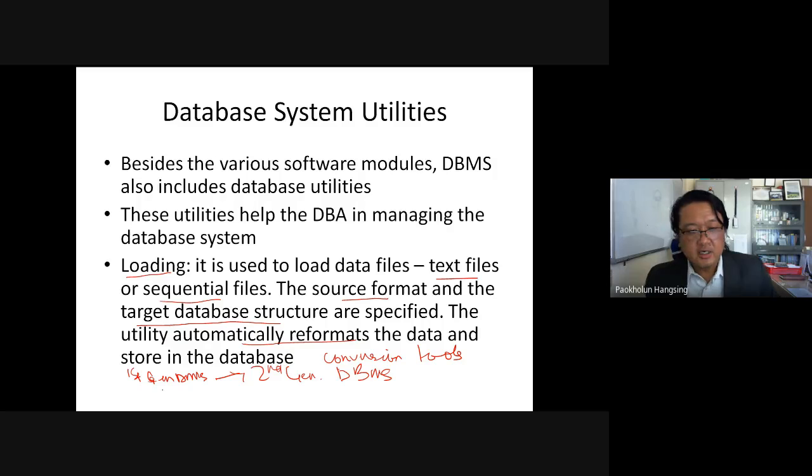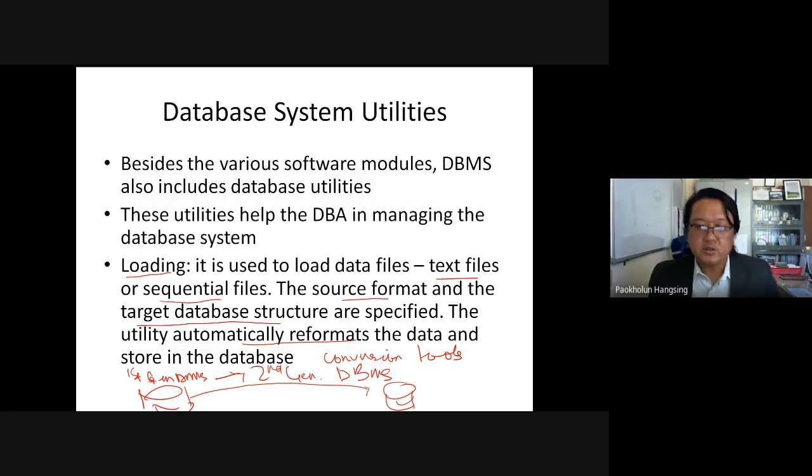What happens is that you already have a lot of data in this first generation DBMS, but with a proper conversion tool, you don't have to re-enter everything. Suppose you want to advance to the second generation DBMS, which must be better than the first generation. So you need a conversion tool from here to the new database system.